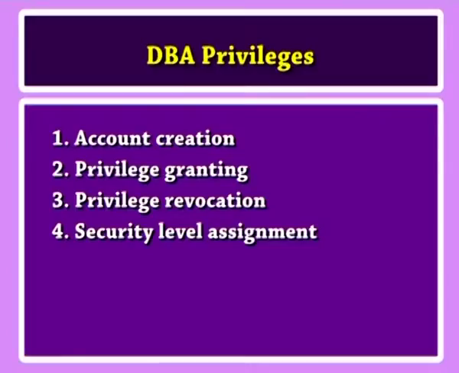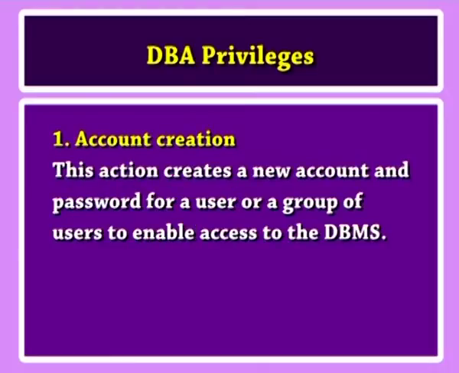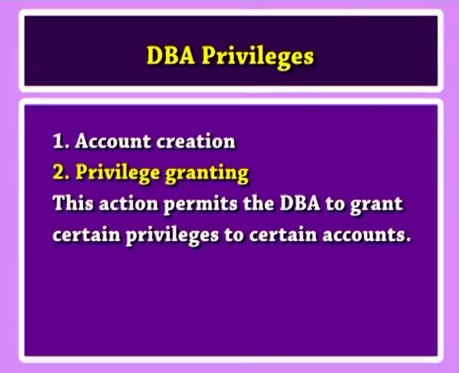DBA privileged commands include commands for granting and revoking privileges to individual accounts, users or user groups, and for performing certain types of actions such as number 1, account creation. This action creates a new account and a password for a user or a group of users to enable access to the DBMS. Number 2, privilege granting. This action permits the DBA to grant certain privileges to certain accounts.